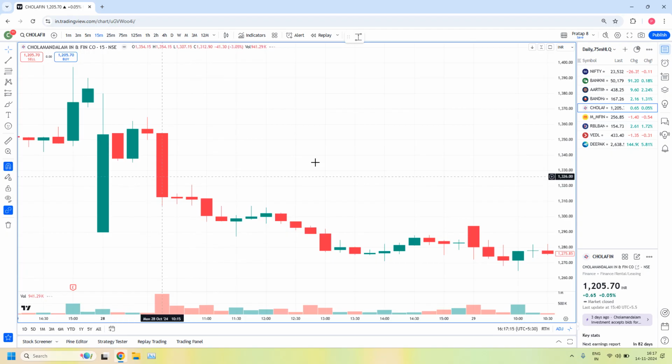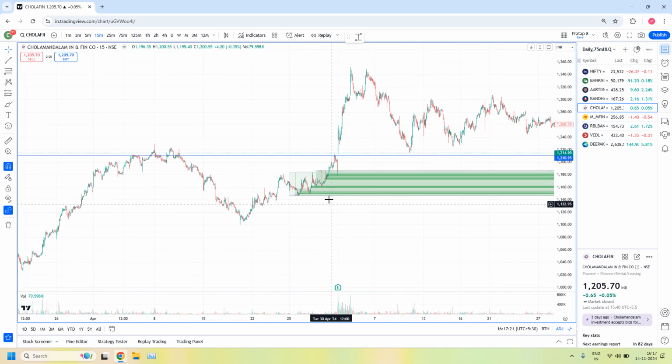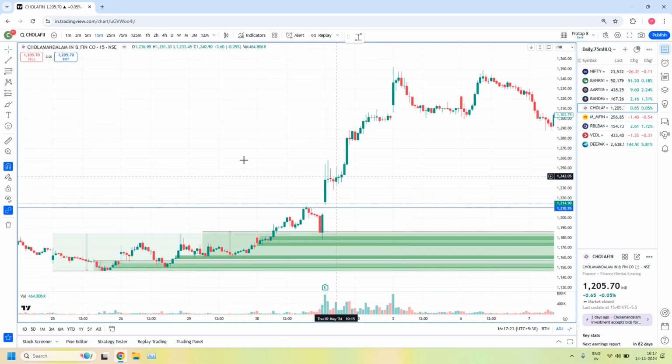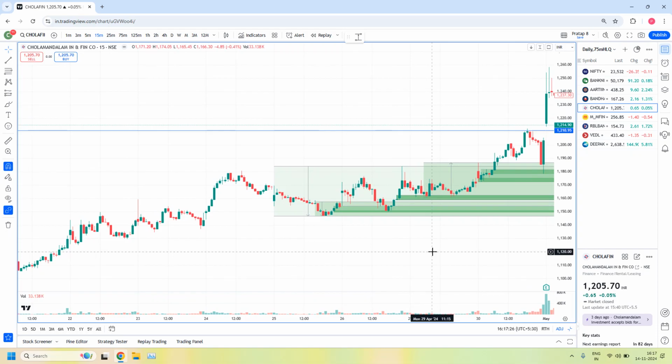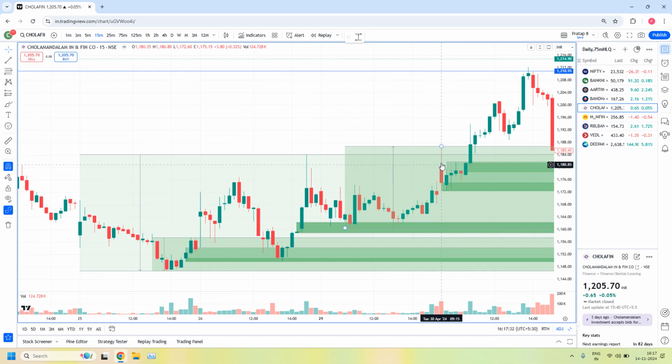Now go to the 15 minutes time frame. In the 15 minutes time frame, you have multiple order flows in this area. This is the first 15 minute zone. We have a drop candle. You have 1, 2, 3, 4, and this medium size leg is also part of the base, because all these base candles are within this area and this medium size leg candle is also there. So this entire thing is the base, and then a rally candle: drop, base, rally.